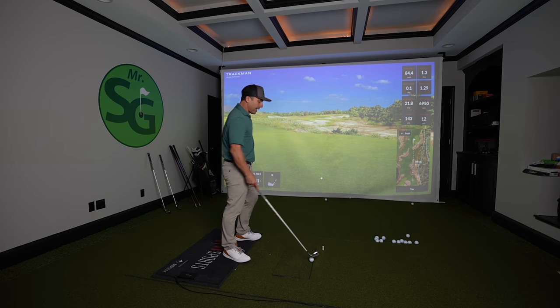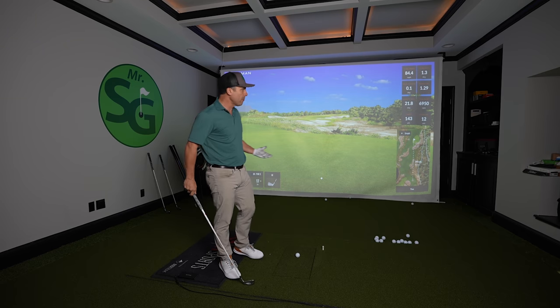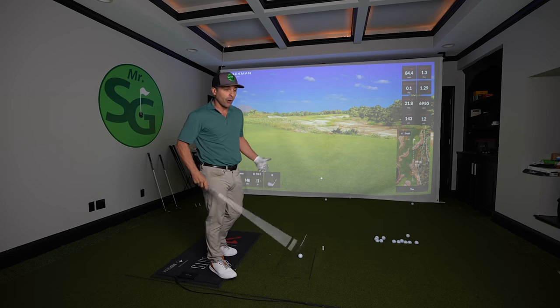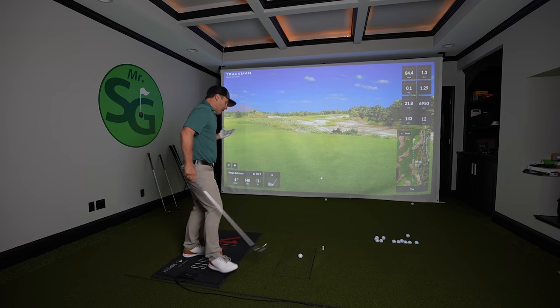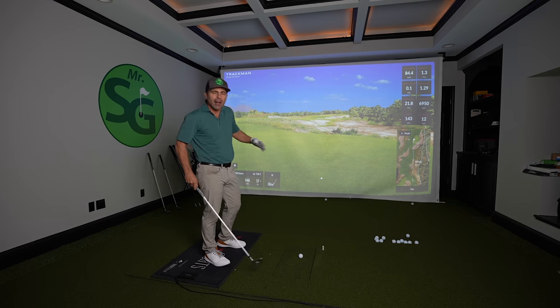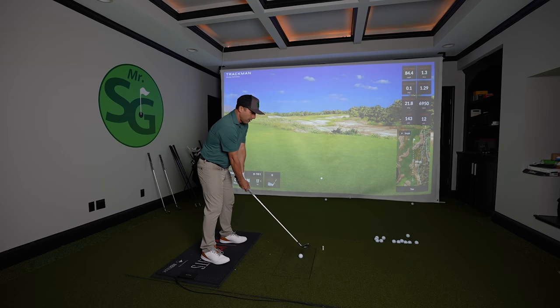All right, so I come back tomorrow, the next day, and I learned my lesson. I hit that 9-iron good, I carried it, 143. I almost carried it, pretty close to my number. But maybe I'm like, all right, maybe it just plays a little longer or something. So now I'm gonna take the 8-iron. Take one extra club, just make sure I get it because it falls front. I don't wanna deal with that, that's what you're thinking, right? So get the 8-iron. I'm ready to go, 8-iron.